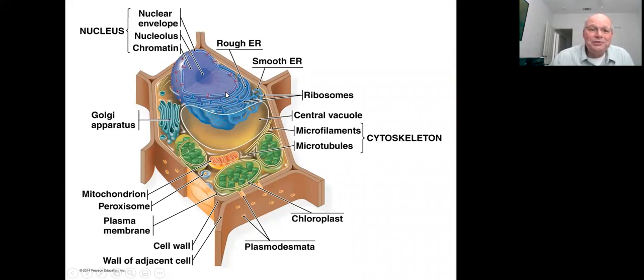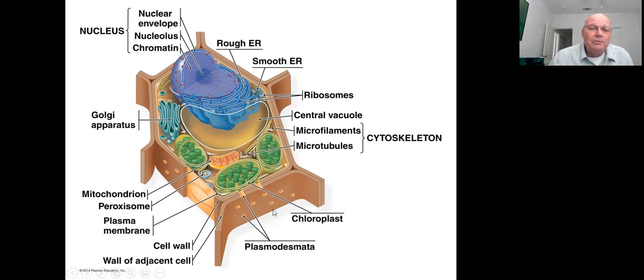What are unique features of animal cells? Well, cilia and flagella, the intermediate filaments currently as part of the cytoskeleton, centrioles in the centrosomes in animal cells, and perhaps lysosomes to some degree. People go backwards and forwards about the nature of lysosomes, whether they are strictly animal cell components, or whether they're found in plant cells and other cells as well.